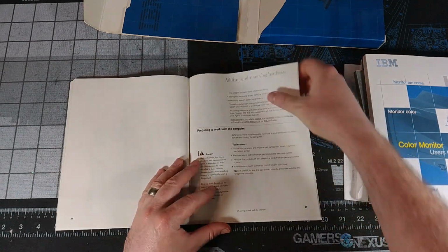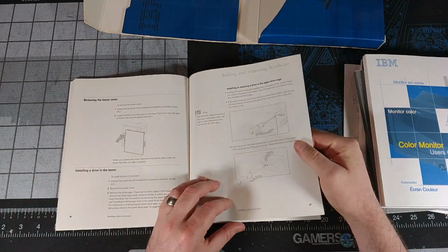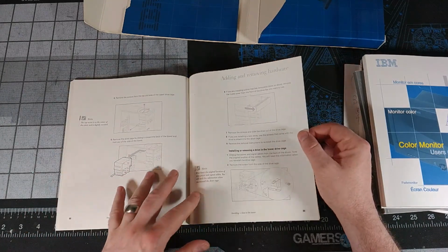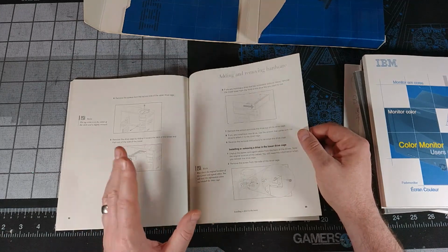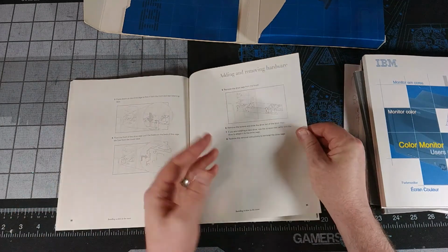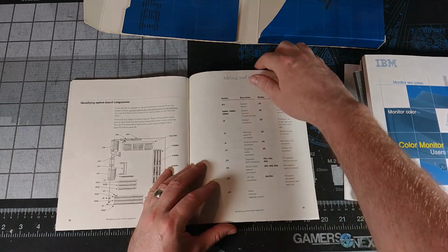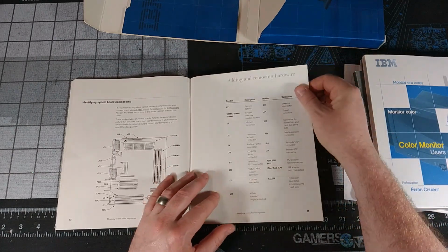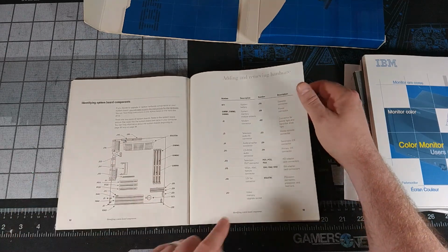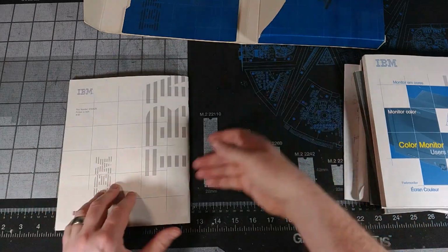And then some information on adding or removing hardware if you're going to install or replace items or add components into the system. So, you think of IBM being very restrictive, like you're only allowed to buy IBM stuff with it. They were pretty okay about it. We'll give you some information here on how you would actually access the machine and add components to it. And then even a board layout. Obviously, this isn't a circuit board layout, but it's actually got a layout of the system board and what all the different sections are, to know what you've got plugged in where. Kind of helpful to have that kind of information available.